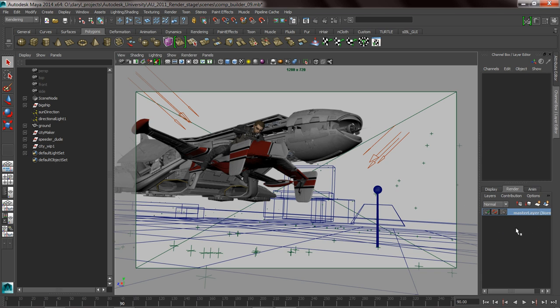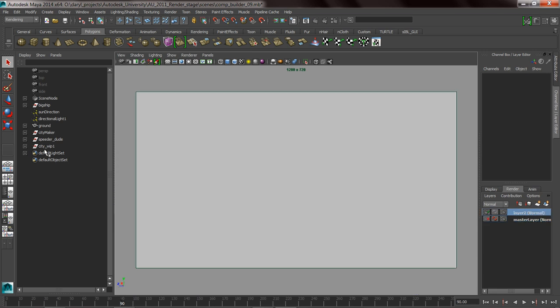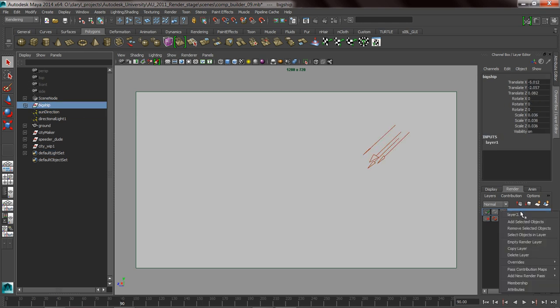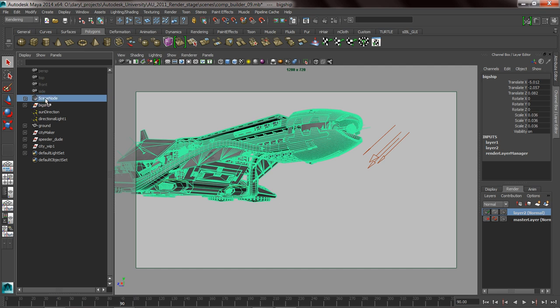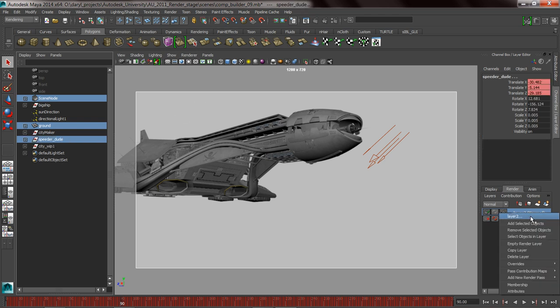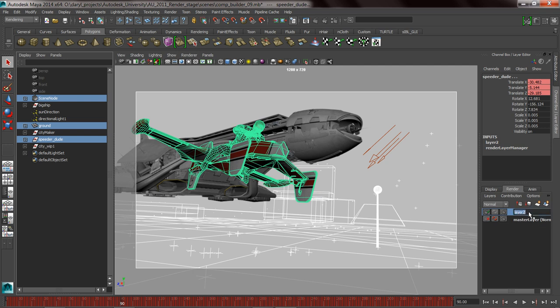So what happens is you have a master layer, and that's your default state of your scene, or your default version of your scene. When you create new layers, you associate geometry with those and lights with those. So I'll add in to my background layer my sun sky light, as well as my ship. I'll add in the image plane for the cameras, the ground, the city, and the speeder. So we'll add all the skies into that layer. We'll give this layer a meaningful name like background.